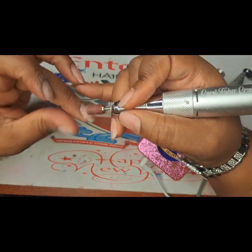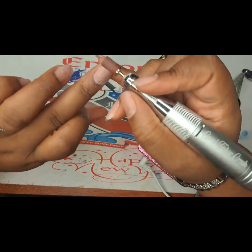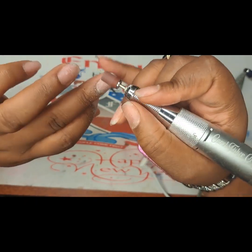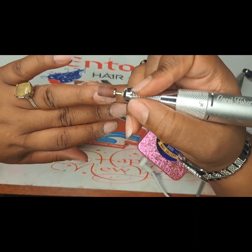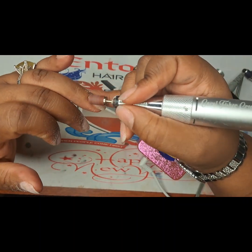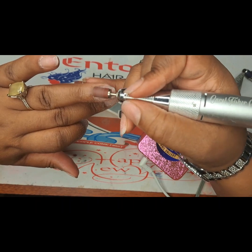I have been healing my nails by not buffing them, because I change mine out. I do a lot of videos and I change them out a lot. So they were pretty healthy on the bottom. But still, I did not want to file a lot. I am being very gentle and just surface buffing.